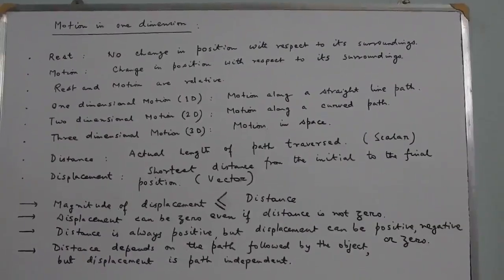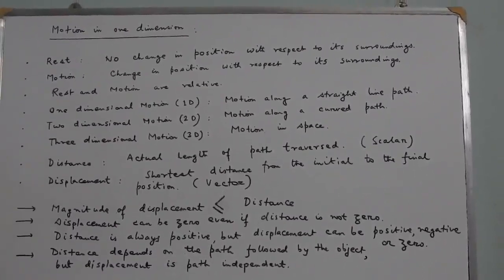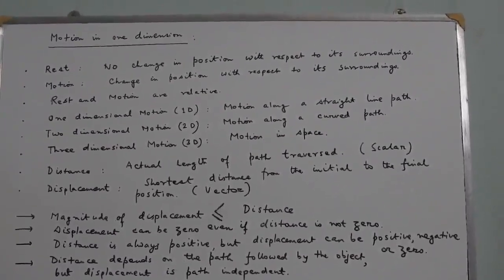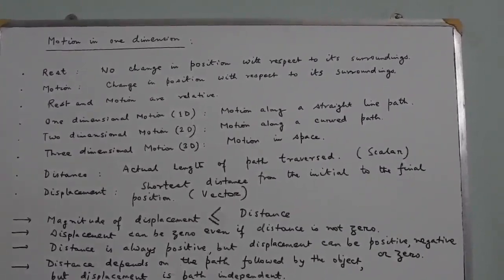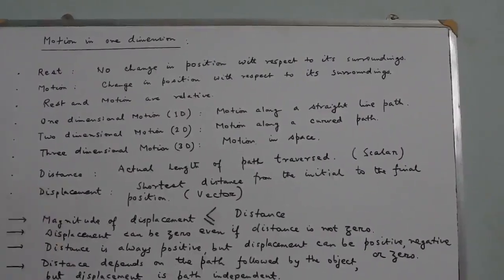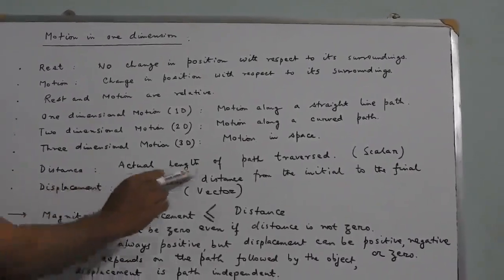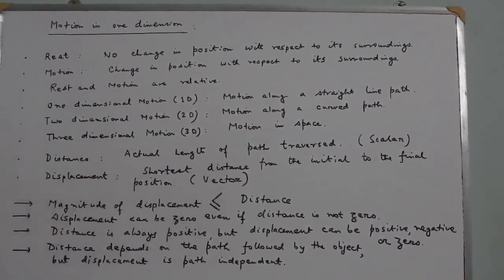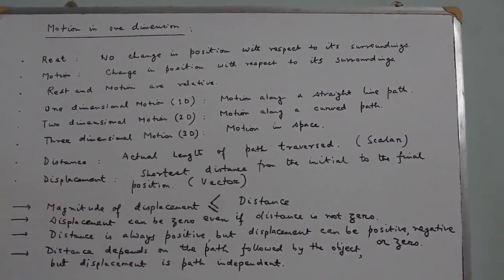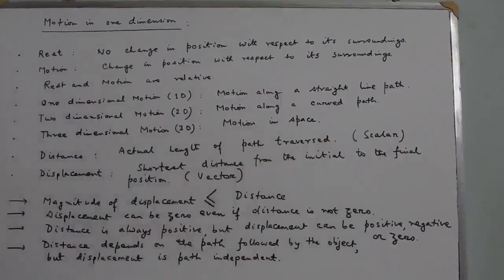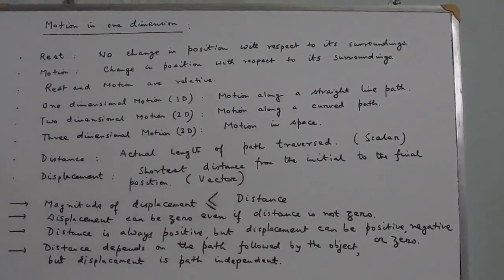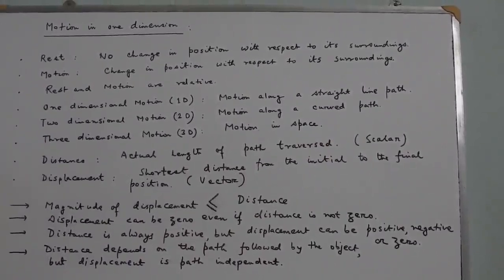When it moves from one position to another position, it might follow a straight line path, it might follow a curved path, but the nature of the path should be realized whenever we are trying to measure the distance. So we say that the actual length of the path is called the distance traveled or distance traversed. It is a scalar quantity, which means that distance has only a specific value or magnitude, it has no specific direction.